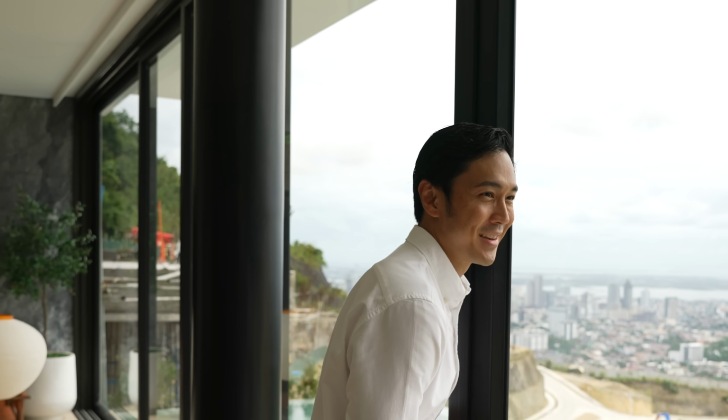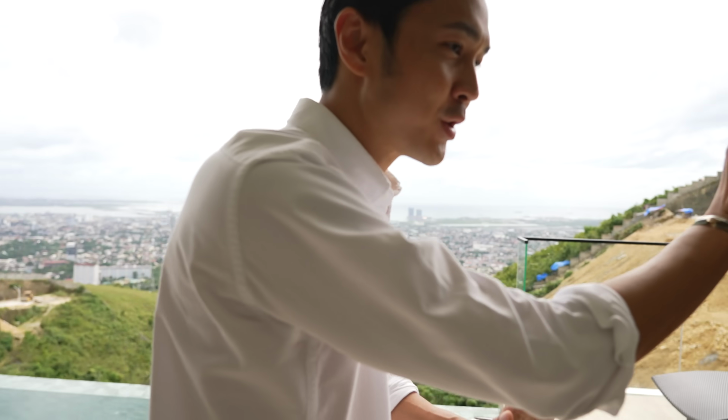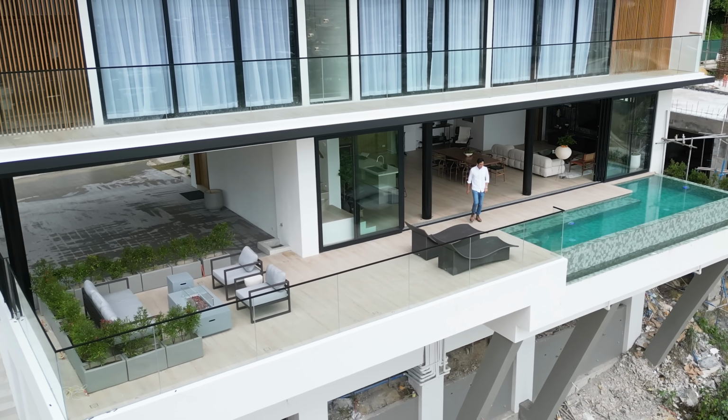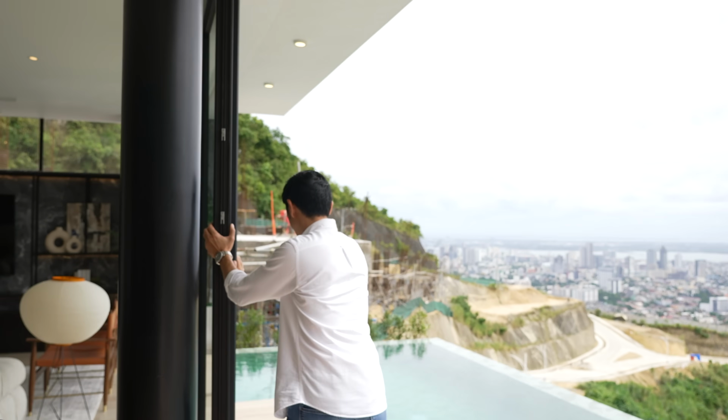Ito naman, guys. This is our Kenneth Mock, and pretty expensive Kenneth Mock sliding doors that open all the way out. So when we had a party here, the opening, yung blessing ng model unit na to, we actually opened this entire space, so nagsispill over lang yung mga tao. And then that's why we also chose the same tiles in and out para magmukhang very wide yung space, very open. And this opens all the way.